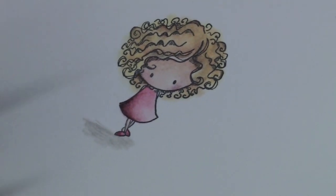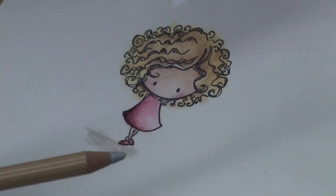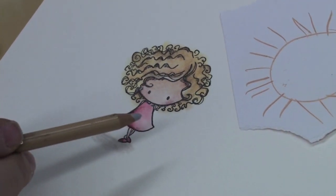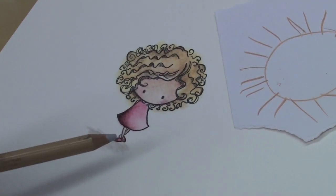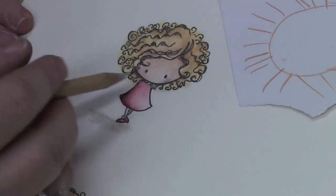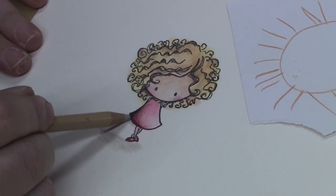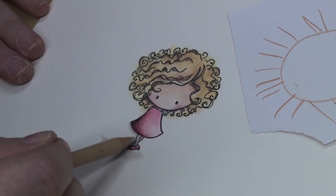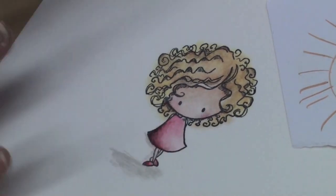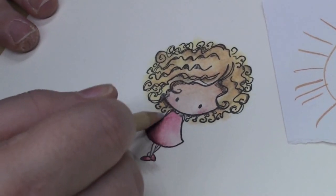Okay, so now after I've done that, then I decide where my shading should go. So I always remember when it's under a skirt, under a neck, under an arm, under curls, bangs, sleeves, that's where you know to shade. So I'm gonna do a little bit here under her skirt. Now you're gonna see the red a little bit because I told you it was very contagious, but that's okay. And I don't like to see a halo around my image either, like a perfect helmet. You kind of want to let the color go as far as it wants to go, and then you can pretty it up after. So I'm gonna go here.